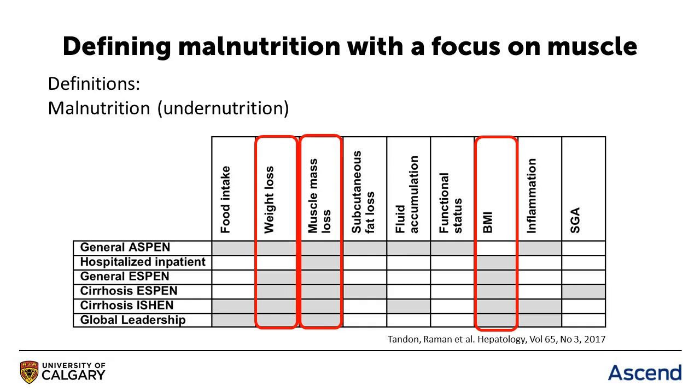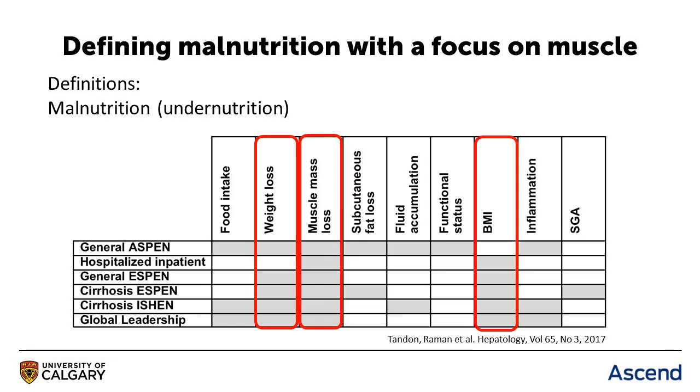And we've taken a little bit of a different stand on muscle, like with the sarcopenia, because I think it's one of the real defining features of malnutrition in a cirrhotic population. Dr. Raymond and I led a review article in 2017 trying to tease out this issue of what is nutrition screening and assessment and what is malnutrition in cirrhosis.